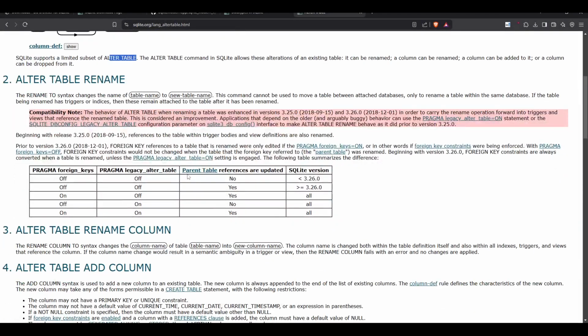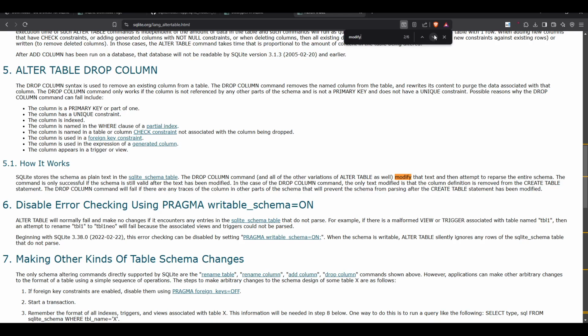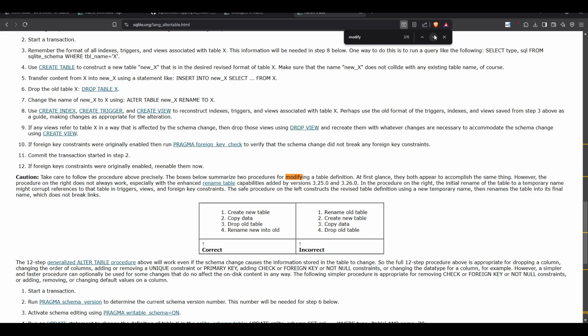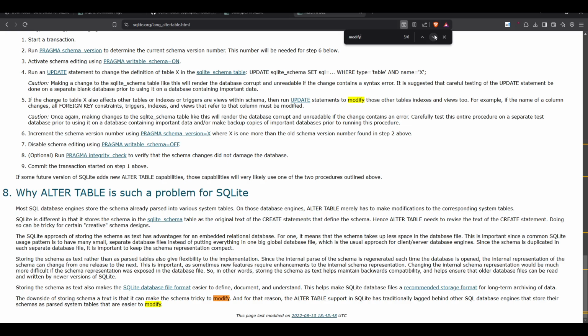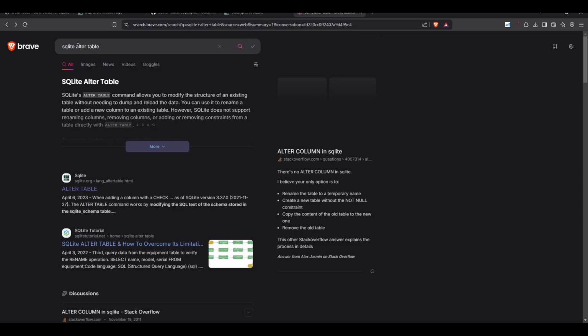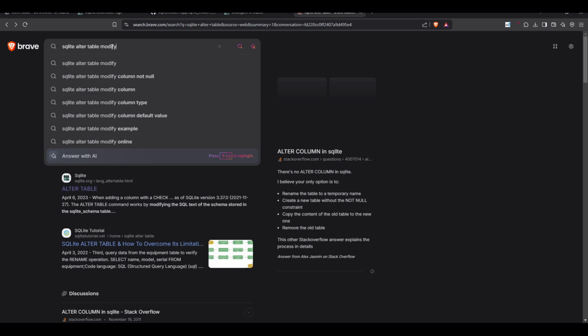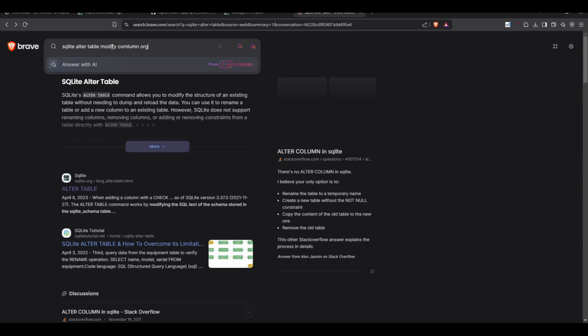Let's find out if you have modify here. Yes, you have one. No, drop table column modify. If you can find it like this, just going back there, alter table modify column, column order.